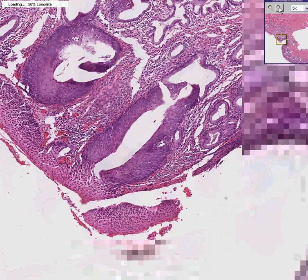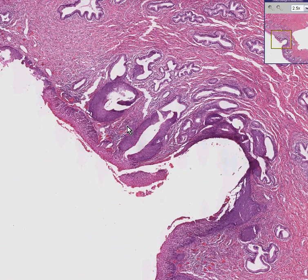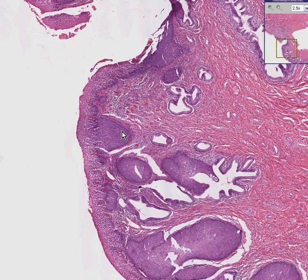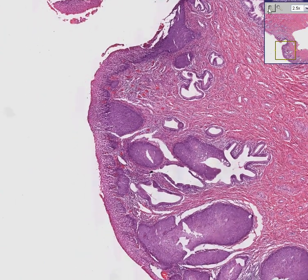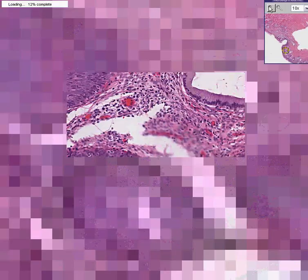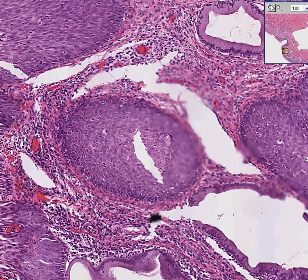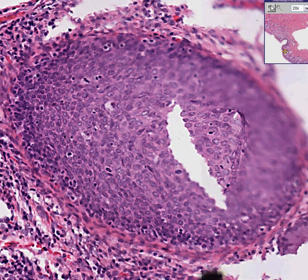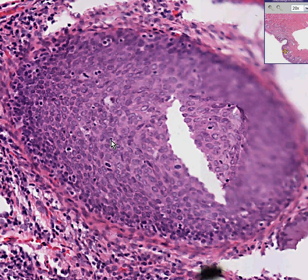Most pathologists would probably just call this carcinoma in situ involving endocervical glands. And if you weren't convinced with that, take a look at an area like this, for example, in which you could see — even though there is some maturation pattern in the superficial epithelium — underneath it you'll have these nests of cells which have no maturation. In addition, they have all the usual features of malignancy: there's an abnormal mitosis, there's hardly any cytoplasm, these cells are big and dark and ugly. Whenever you see something like this, it's a slam dunk — you can call this cancer.